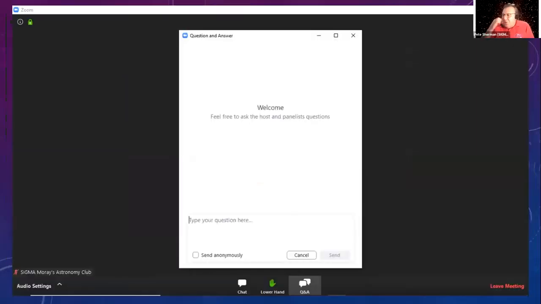To ask your questions, the way we do it in the Zoom webinar meeting is to click this button here, which is the Q&A button. You get this pop-up panel come up. Nice and simple, type your question into there and then press the send button. Donna will keep an eye on that and ask them throughout Hugh's talk at an opportune moment.